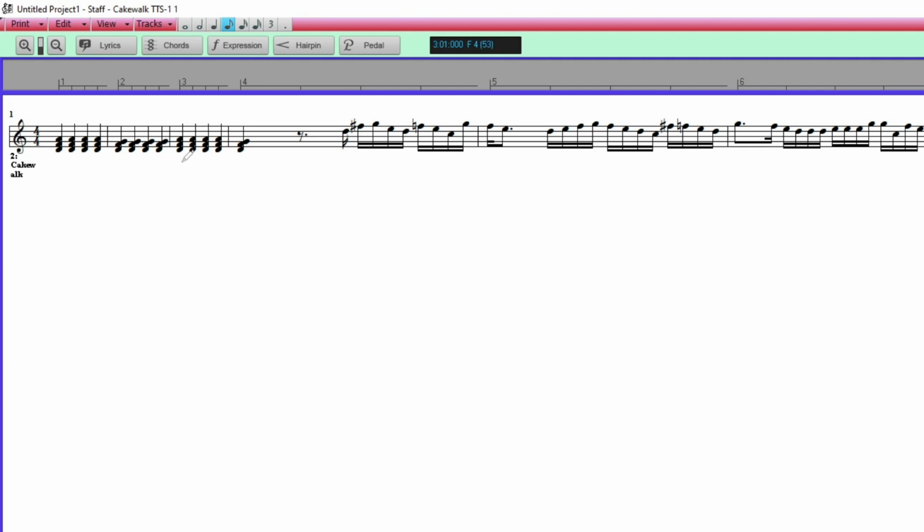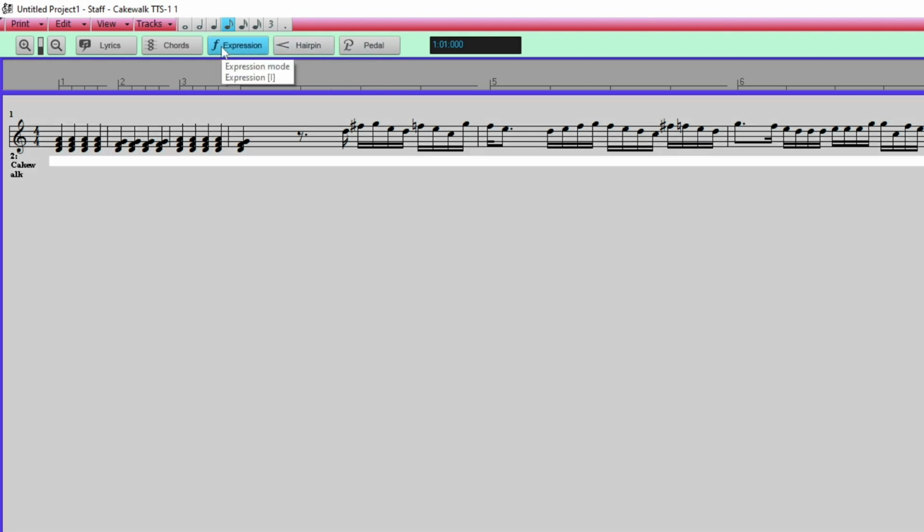So say I want to do some basic editing on here. Now, Cakewalk is not the best editor when it comes to notation, but it is something that you can do, very basic, simple things. Like if I wanted to add a pedal, meaning I wanted certain parts to sustain longer, then I definitely could do that. If I wanted to put an expression, then I can click on expression, and then I can type like soft and gentle or something like that. And then it will put that there.